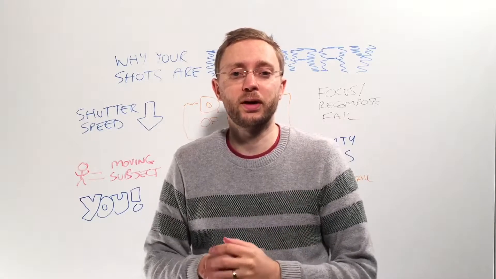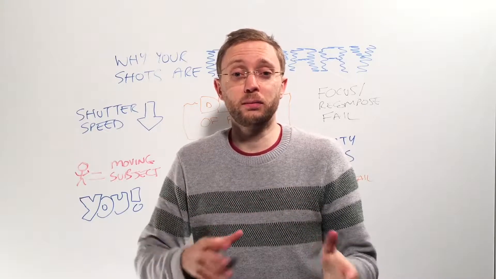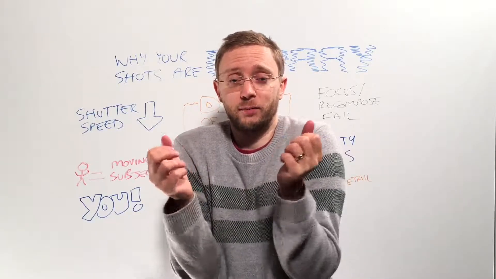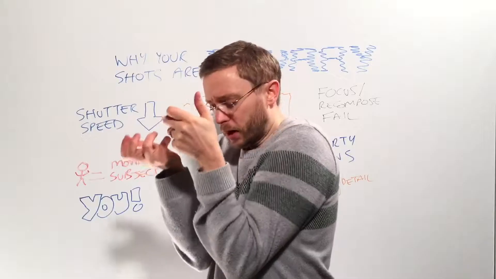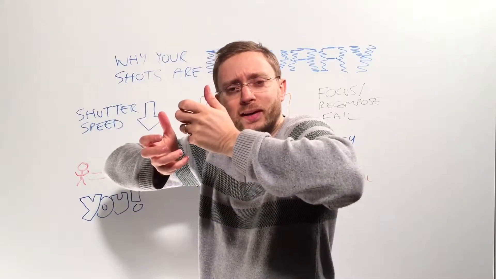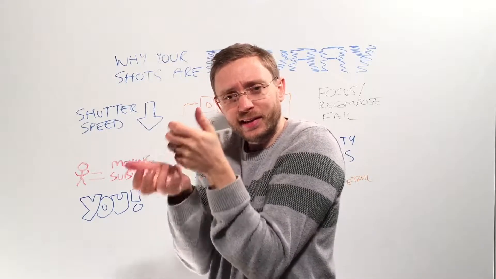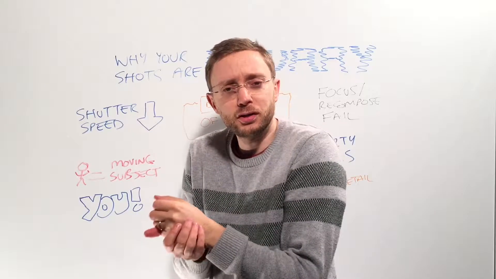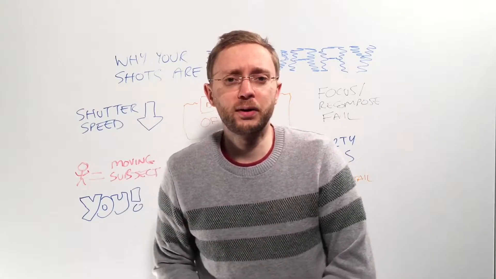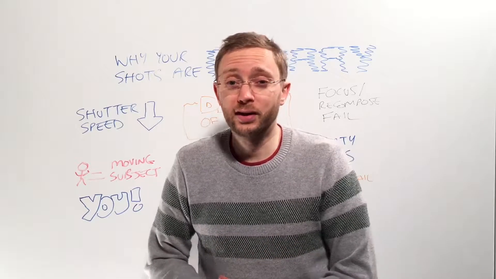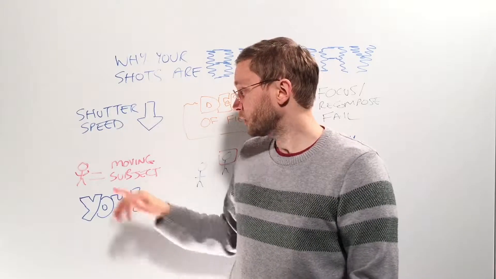There are ways you can deal with that, so holding your camera better, making a better support. When you hold your camera, tuck your arms into your body, don't have them out here. Tuck them into your body, that creates less bounce and vibration in your arms. So try tucking that in and make sure you're choosing a shutter speed that's appropriate for whatever it is that you are shooting.